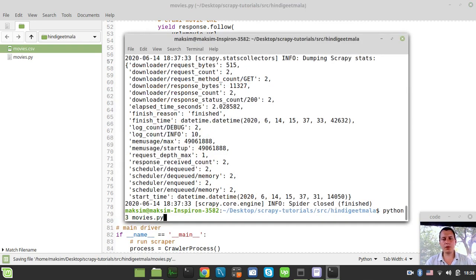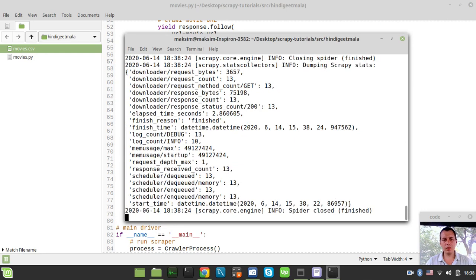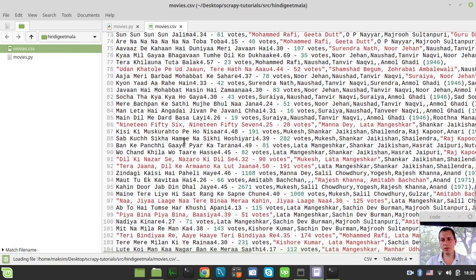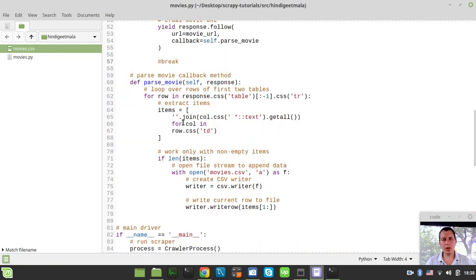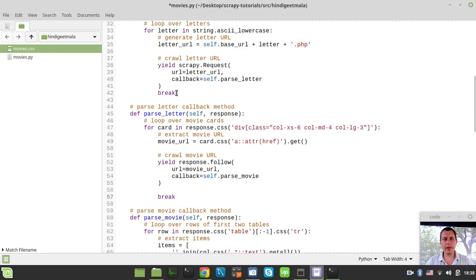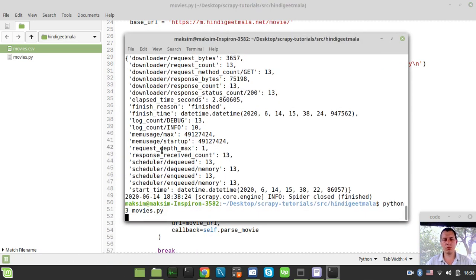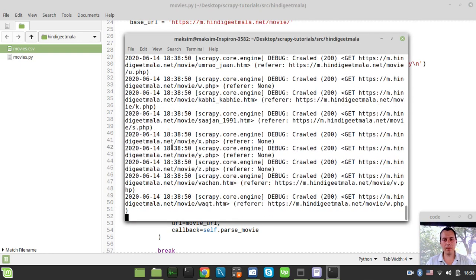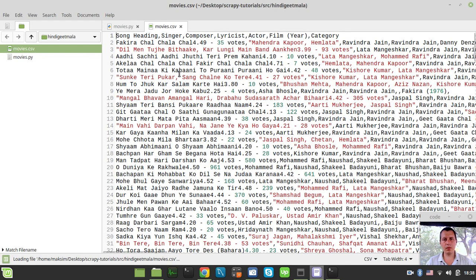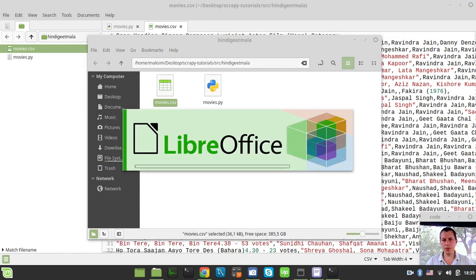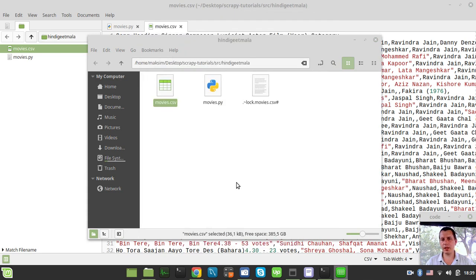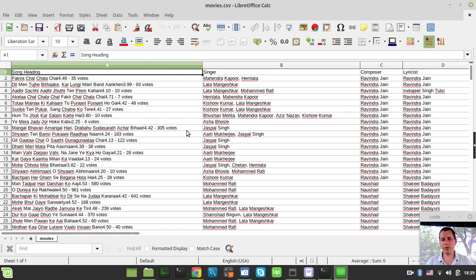So first let's try to loop through all the movies within the single letter. Okay, seems like the data looks pretty nice. Okay, so just keep this break for a while, and I guess also we can loop over different letters. So let's test this as well. Okay, so is there any data? Seems like now for every next one it would be from the new letter. Just want to have a look at this quickly. And now the very last thing left here is just to specify the loop of crawling the pagination. That's kind of it.